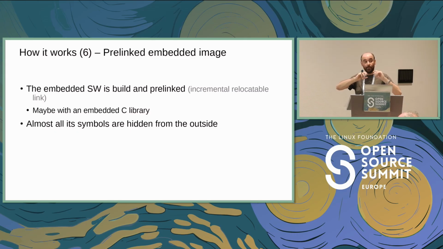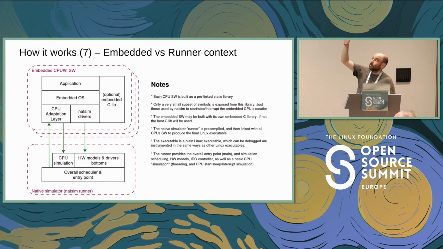The second step is that we take that image and we hide everything that is inside that image. What we are doing in practice is that we are localizing all symbols that haven't been annotated to not be localized, and those are just literally a couple. That couple is the one that we use to call when we boot and the one that we use to call when we raise an interrupt. Everything else is going to be hidden inside the library. It's not possible to link into it anymore. I mean, the code is there and it's runnable, but it's not going to be linkable in further steps. That's how we build the embedded side of things.